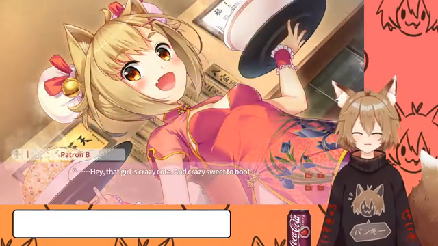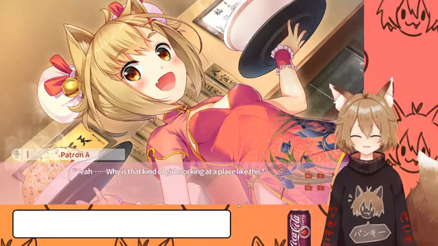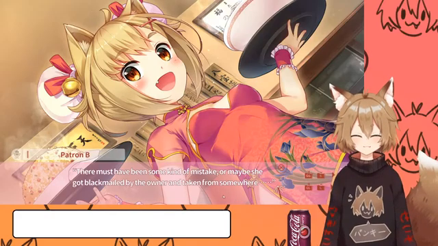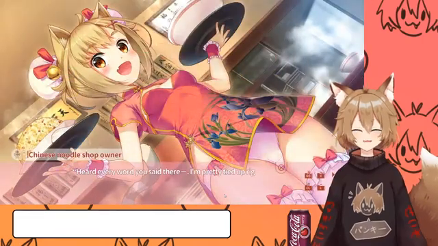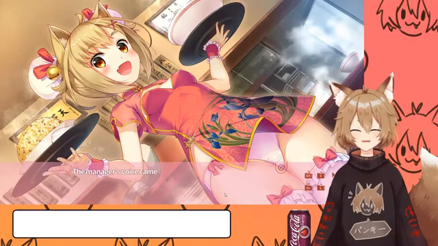Hey, that girl's crazy cute and crazy sweet to boot. Yeah, why is that kind of girl working at a place like this? There must have been some kind of mistake, or maybe she got blackmailed by the owner and taken from somewhere. Heard every word you said there. I'm pretty tied up right now, but I'll be seeing you in a bit.